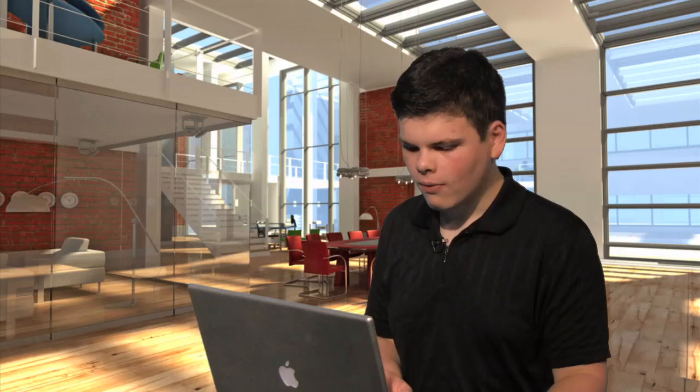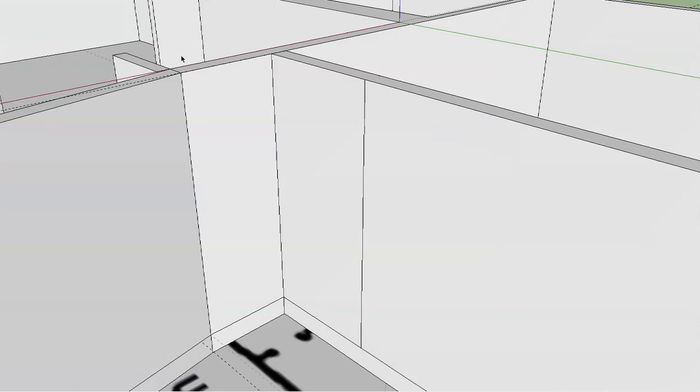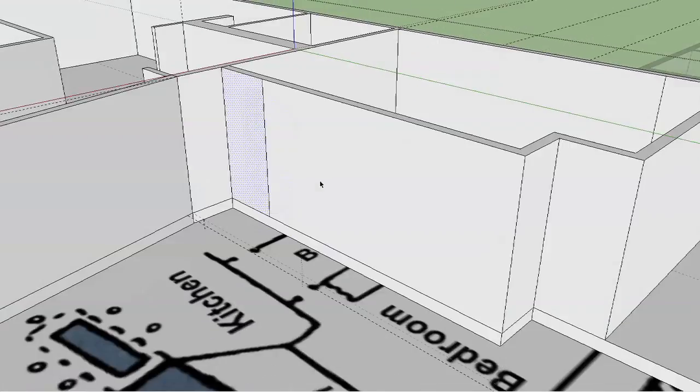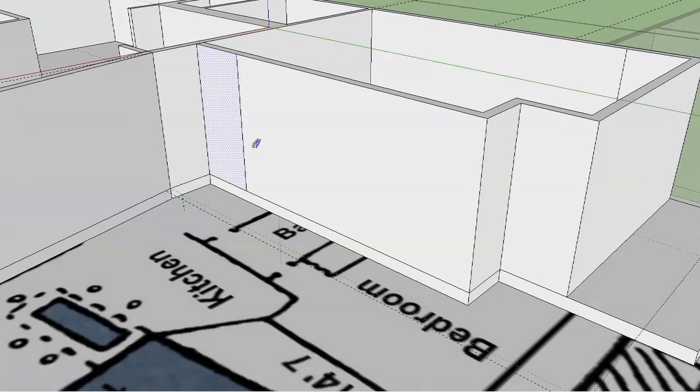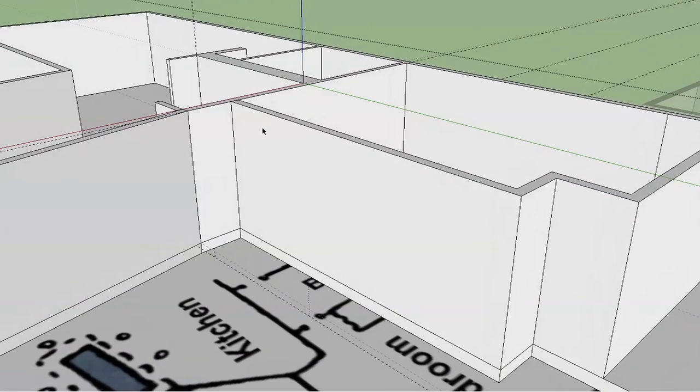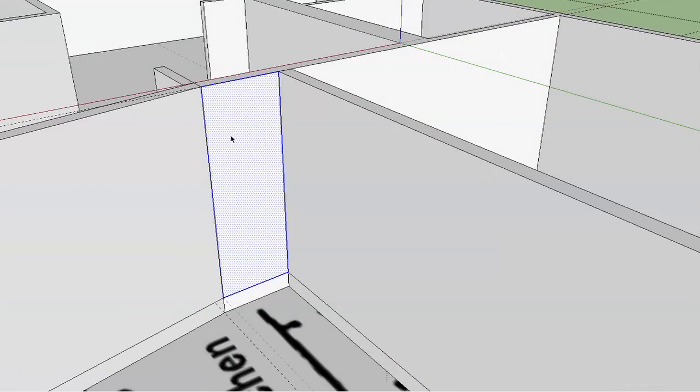So we know by looking at one of these other photos of the house that there's a window right here, but this wall is in the way. So we need to push this wall back. Let me get rid of this extra line here. So how long does this wall right here need to be to accommodate that window? Well, based on my measurements, it's an oddly specific amount. It's 7 feet, 2.5 inches.